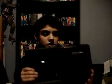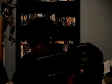But yeah, so there are two different models of this. There's this model, which is the tray thing, and then there's the other model, which has a drive. You put the Genesis on top, and then the drive comes out. But yeah, you need the Genesis to run this thing. Now, I think they made a third Sega, which I don't think sold very well, but it was all in one. But that might not have even come out. I think it might have been the Sega Neptune, and they scrapped that and went with the Saturn.